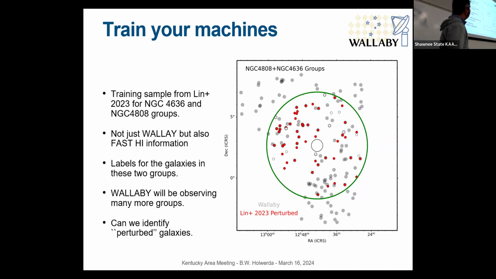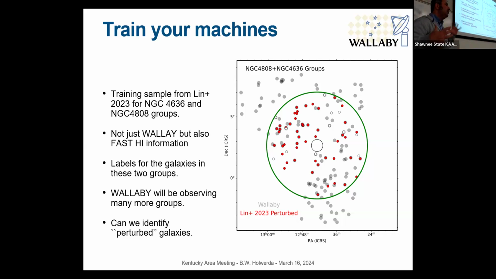In this case, we had 2 galaxy groups, and here in the center of that, Lin et al. identified, using a holistic approach, so using both ASKAP, but also the FAST radio telescope, and optical images, which galaxies are perturbed, undergoing merging, ram pressure stripping, some sort of transitional thing happening there, and which are not. So in the green line, I have my training set, but anybody who knows machine learning goes, that's still not a big training set, right? It's still on the smallish side.